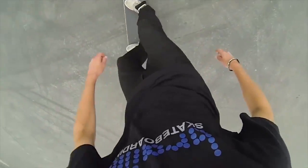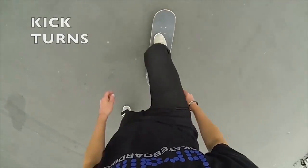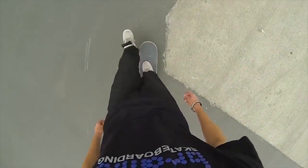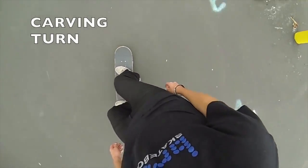After you're really comfortable just riding straight on your board, we're going to learn how to do some turns. This is called a kick turn right here. There are two basic ways to turn on your skateboard. One is called a kick turn where you lift the front wheels off the ground, and the other is a carving turn where you actually lean into the board and turn from side to side.